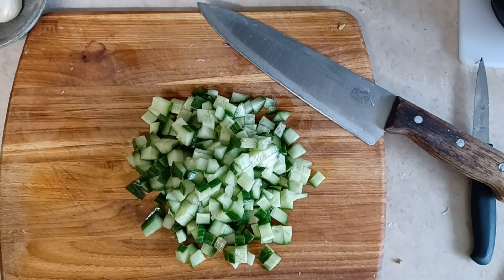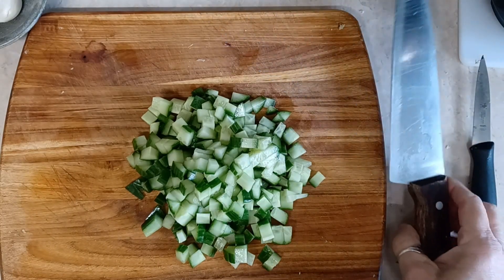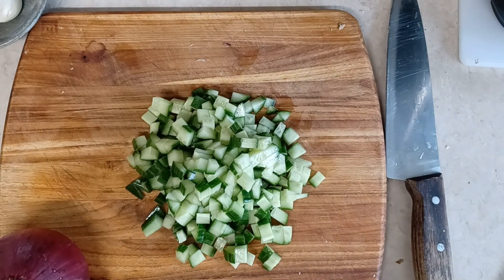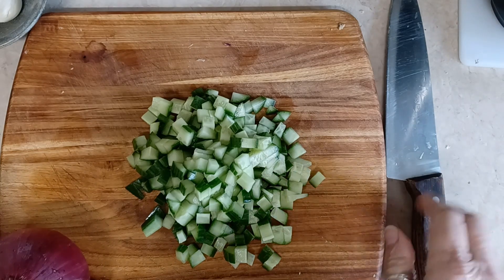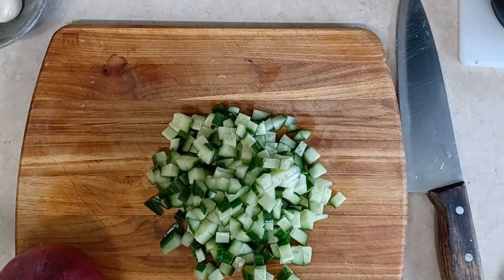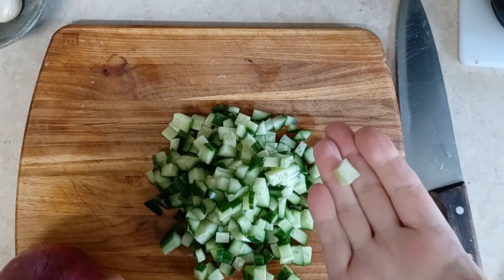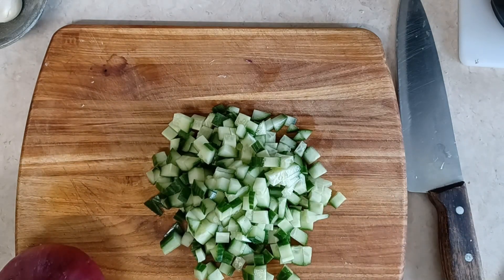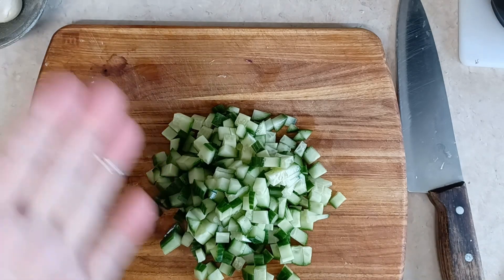Another tip when it comes to salads: I think people, much like with sandwiches, may make the mistake of not understanding that there's an art to it. Just like sandwiches, you want to make sure all your pieces are similarly sized, and I prefer smaller sizes. You want to be able to get a mix of the flavors in your salad in each bite. If you've got really big chunks, you don't get to experience that amazingness of multiple flavors. With sandwiches, the art is you want to cut everything thin.